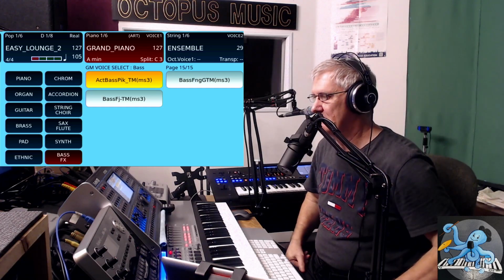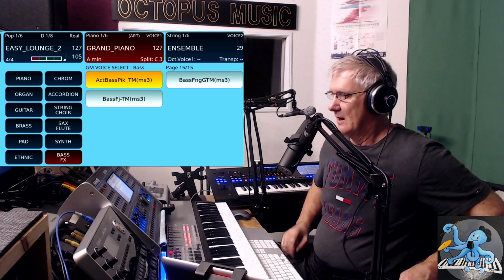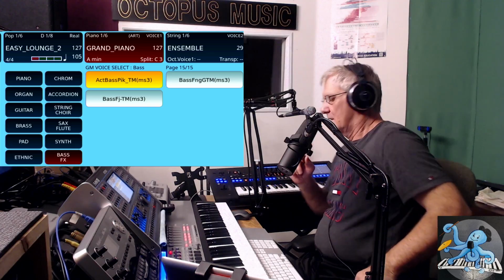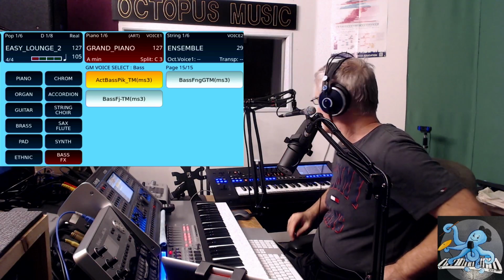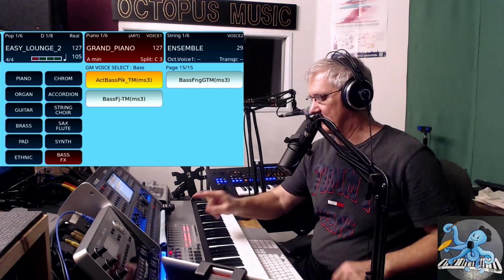It is active bass pick guitar from Genos. Active bass pick guitar. It is page 4, bass guitars, and is third in row. That is a sample of that guitar from Genos.